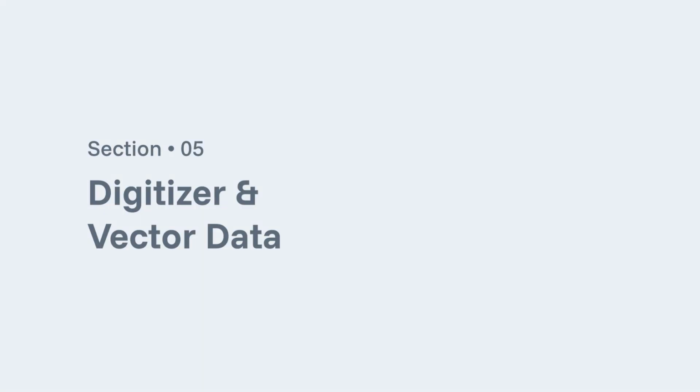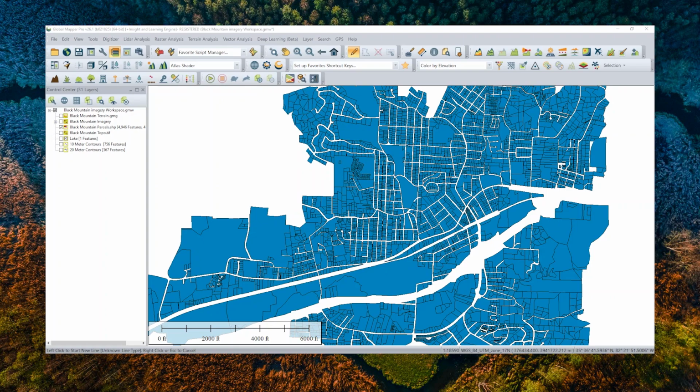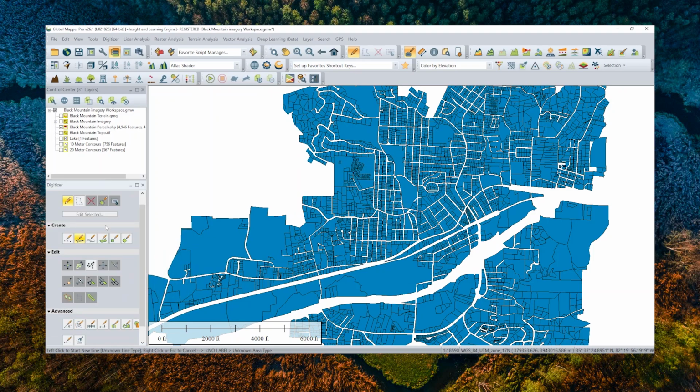Now let's explore working with points, lines, or area features with the Digitizer toolset. In order to edit vector data, the Digitizer we previously discussed will need to be activated. Since version 26.1, the collection of vector tools have been consolidated from multiple toolbars to this toolbox. Here I have a collection of partial polygons.